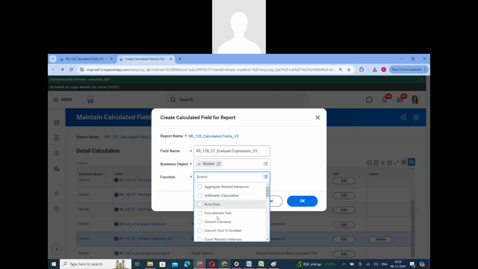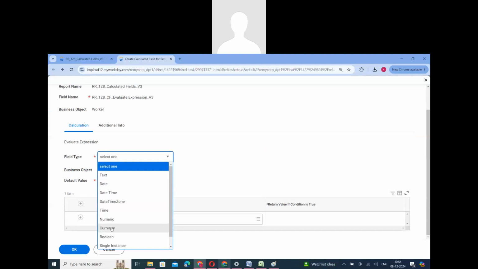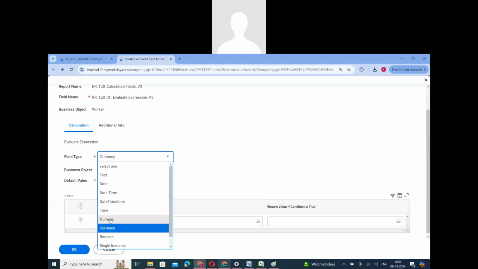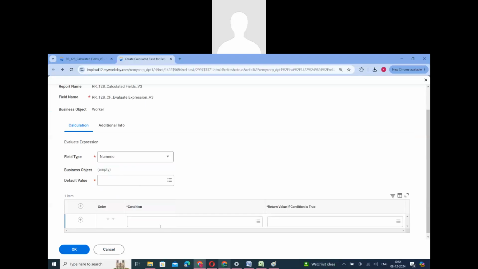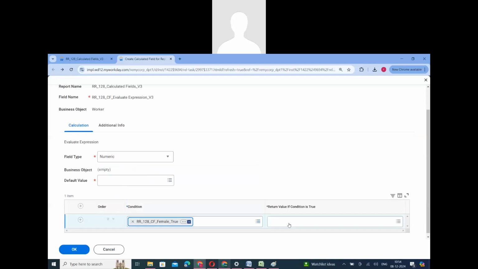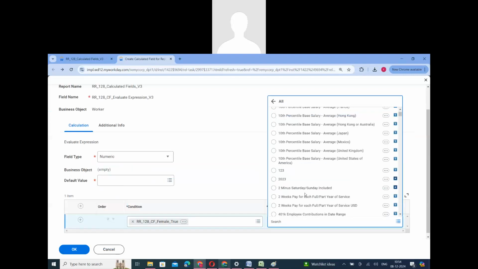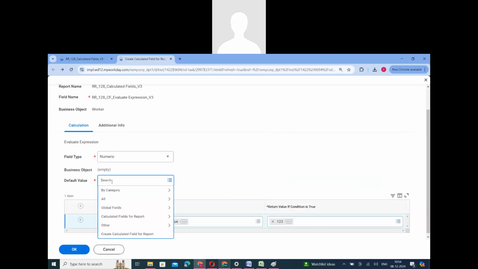If you add one more evaluate expression, this time you selected the numeric value. If gender equal to female, I want to display some number. By default, number one will come.